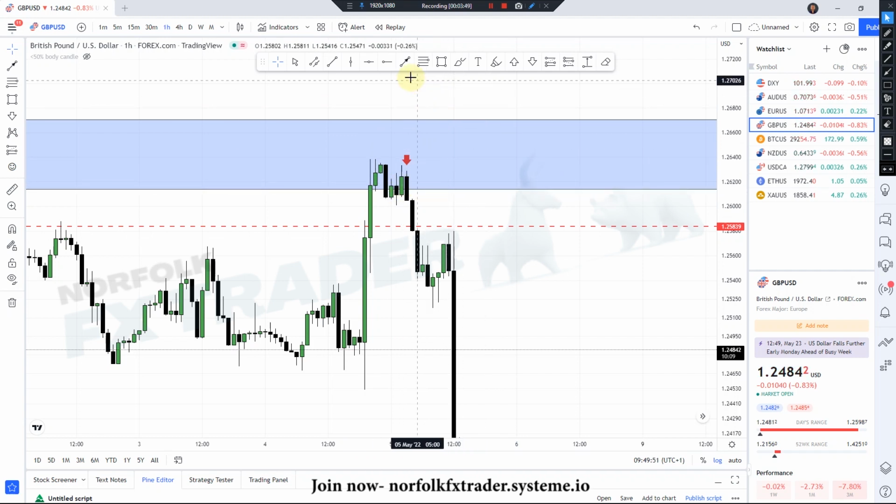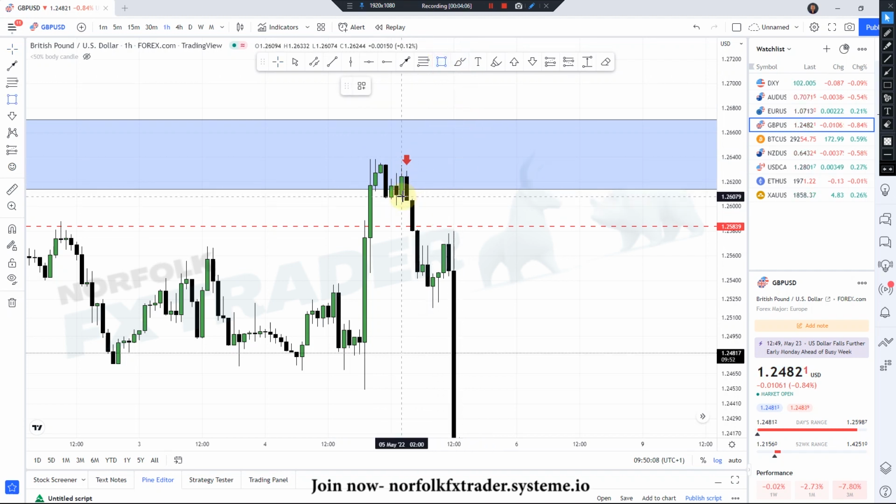good setup. One, we're at an area of imbalance. We've broken above this area of previous structure in the market, and most traders will be looking for a buy here, but we know the market is in that downtrend. When we see these two candles, this is a two candle reversal. What this is going to show you, when you see the open price of this bullish candle and the close price of this bearish one, this will be the body of the candle.